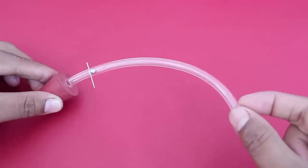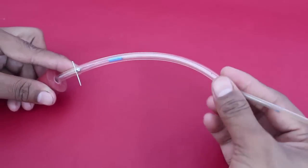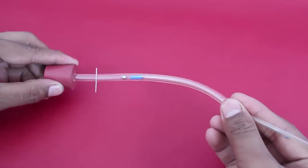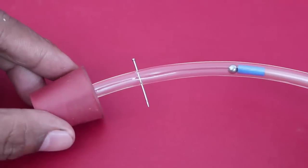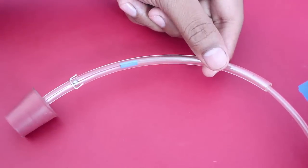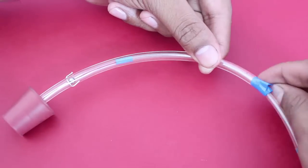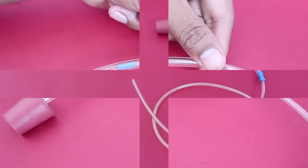The steel ball is free in this tube. Then take the thin tube with the blue end. This is the space for the ball to move. From the right to the left air can pass — it is like a valve — and then seal the joint between the two tubes.